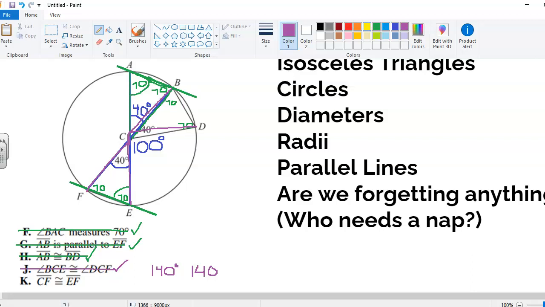The only statement here that is not true is that CF is congruent to EF. And that actually makes sense because although it is an isosceles triangle, the two matching sides are CF and CE. EF is not the same, okay? So I suppose maybe if we would have worked our way backwards the other way, we would have figured that out sooner. But that is the answer. It is isosceles, but it doesn't match them.